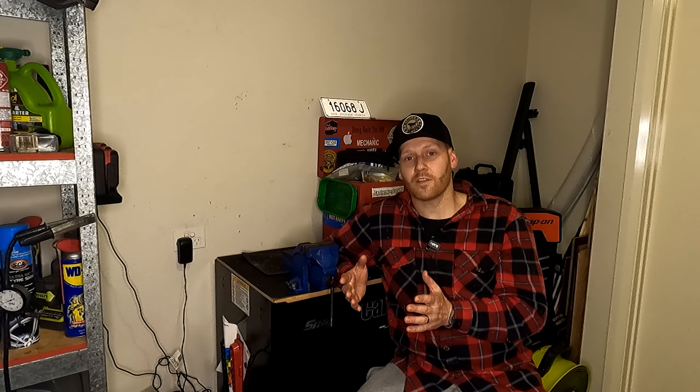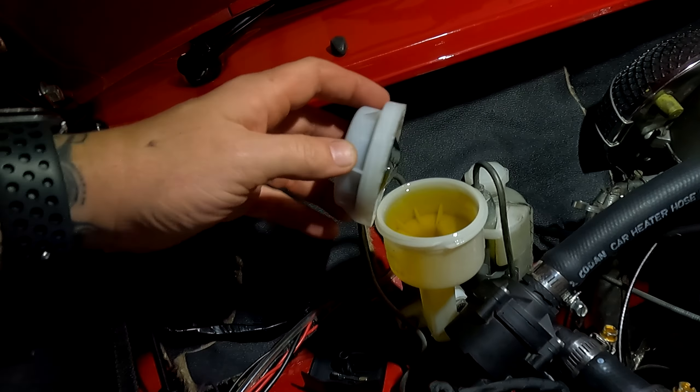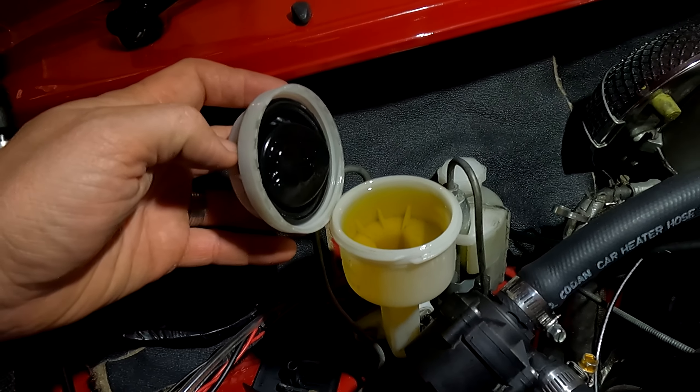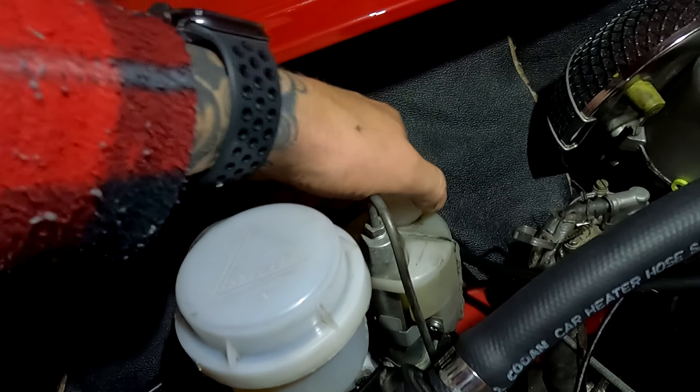While you're there, also inspect the glycol level. Glycol is what makes coolant work — it raises the boiling point and lowers the freezing point. If it looks more like water than coolant, chances are you need to flush it. Topping up with water is fine, but if you're doing it all the time, top it up with coolant and rectify the leak. Don't forget to also check the condition and level of the brake and clutch fluid — if it looks clean it's likely alright, but you can use a tool to check the moisture level, and if in doubt, change it.